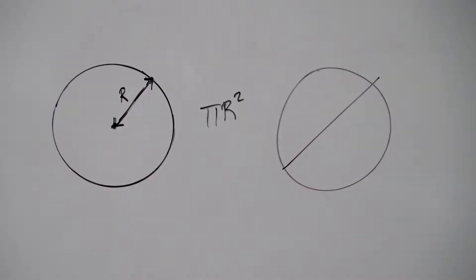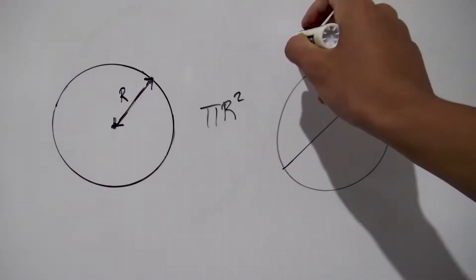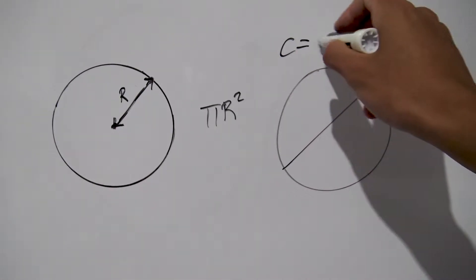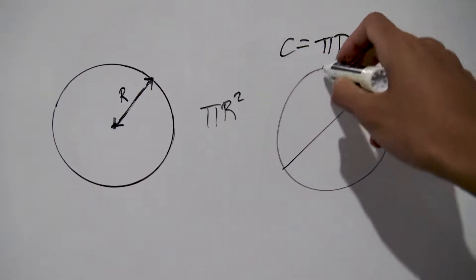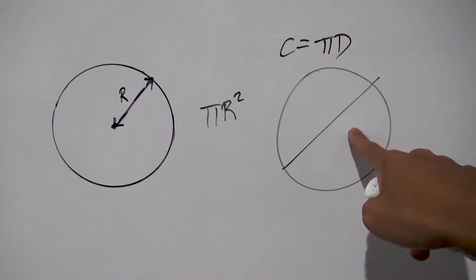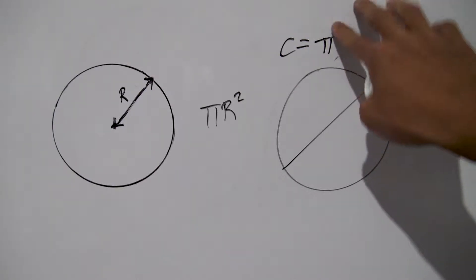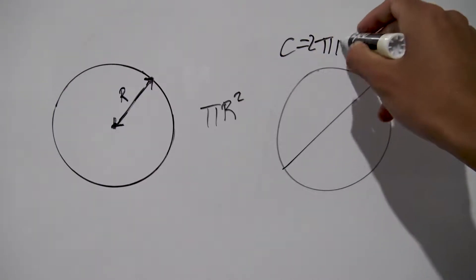So to see why this is the case right here, why not use what we already know about the circle, namely that the circumference, the distance around the circle, is nothing but pi times the diameter. But remember the diameter is exactly two times the radius, so why not replace this d here with two times our radius.